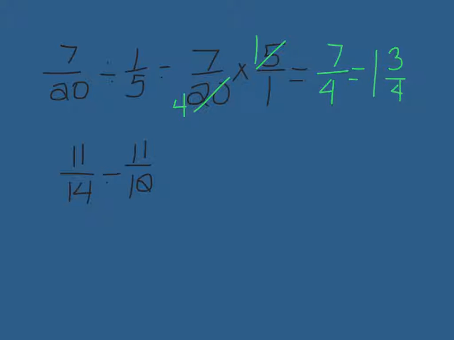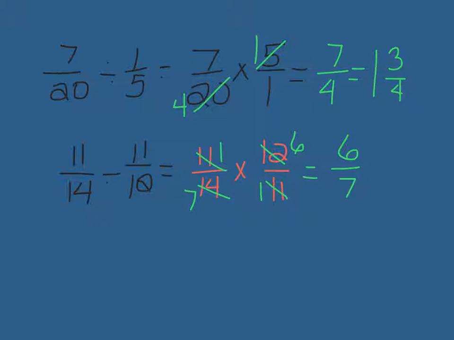All right, I want you to try 11/14 divided by 11/12. See what you get and come back and check it. So I have 11/14, then I multiply by my reciprocal, 12 over 11. I can cross out these 11s and make them 1s. The 12 and the 14, I can have 2 go in there 6 times and 2 go in here 7 times. So 6 times 1 is 6, 7 times 1 is 7. So my final answer for that would be 6/7.